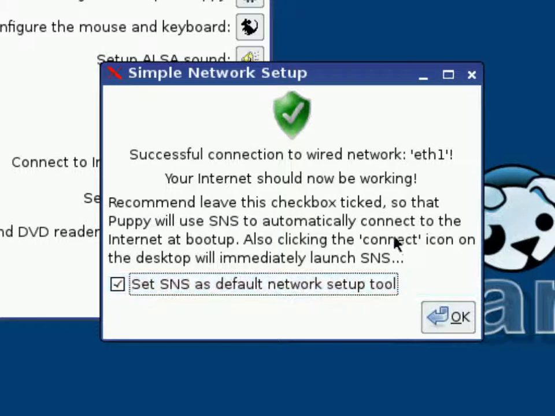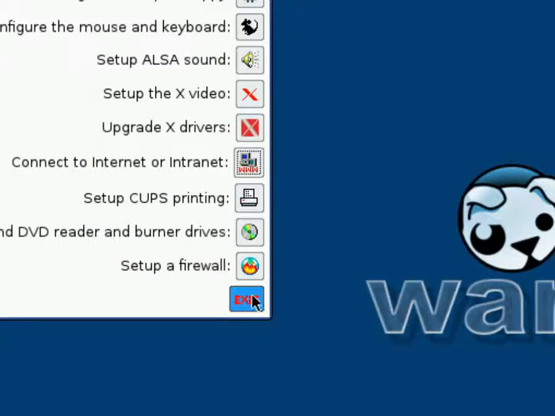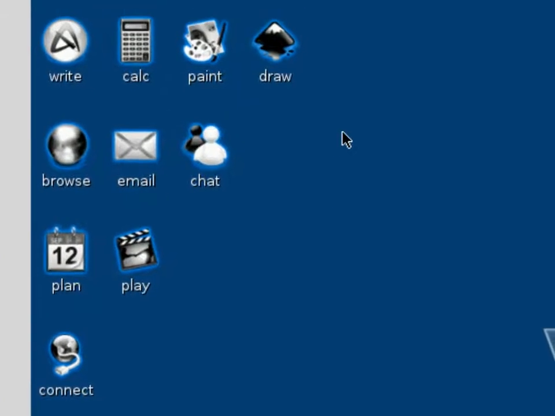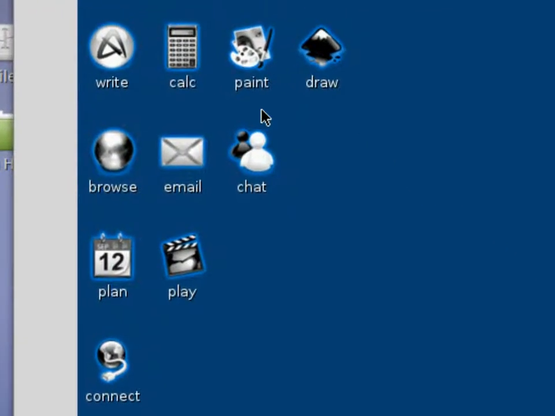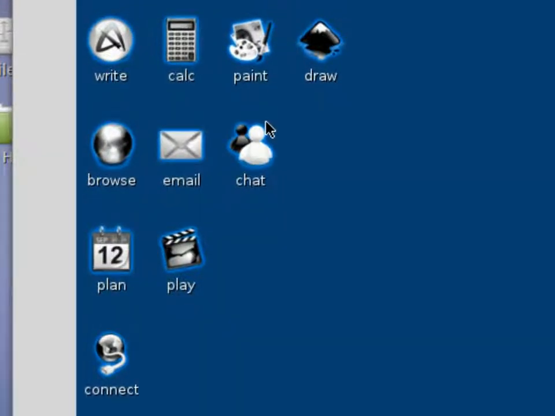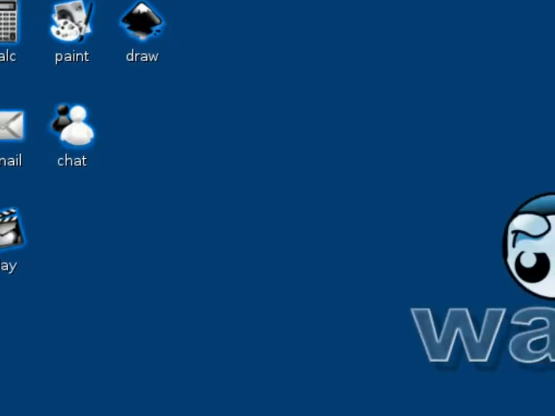It's up to you. Then you just press OK, and then press exit. From there, you go to your browse icon, and you should be able to get online. So let's zoom out here.